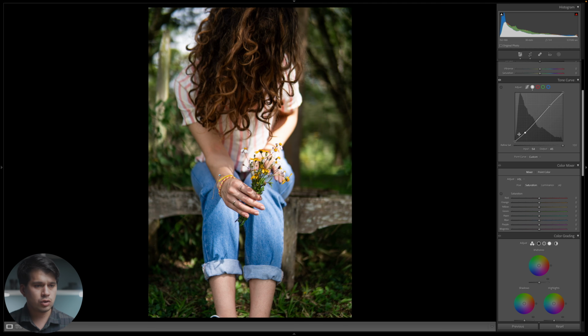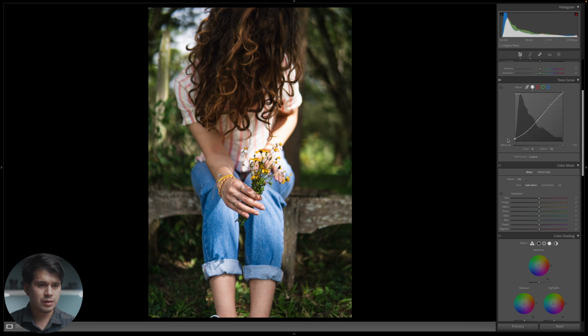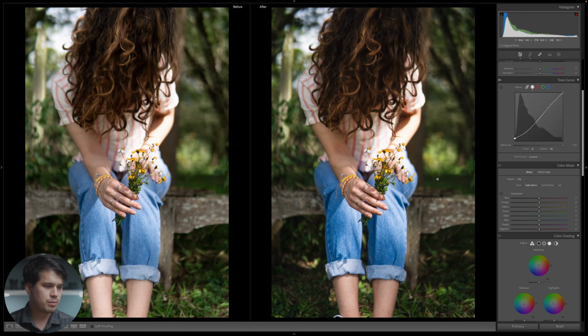Now, finally, in the tone curve, I'm just going to fade out those blacks. There weren't pure blacks in the example images. So I'm just going to go towards the positive just a bit. And notice how the blacks turn into gray the higher I go. So I'm just going to go around the 15%, which is going to be enough. Not too crazy, you guys can play around. But in this case, just fading out those blacks so they're a bit grayed out.